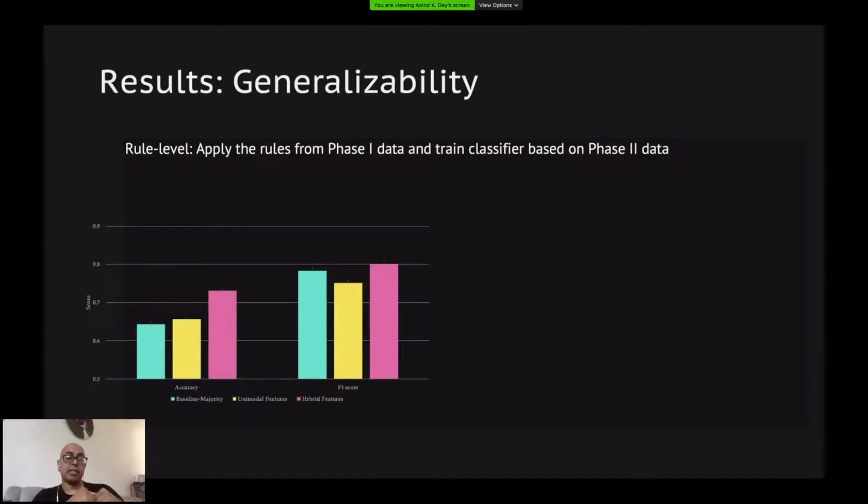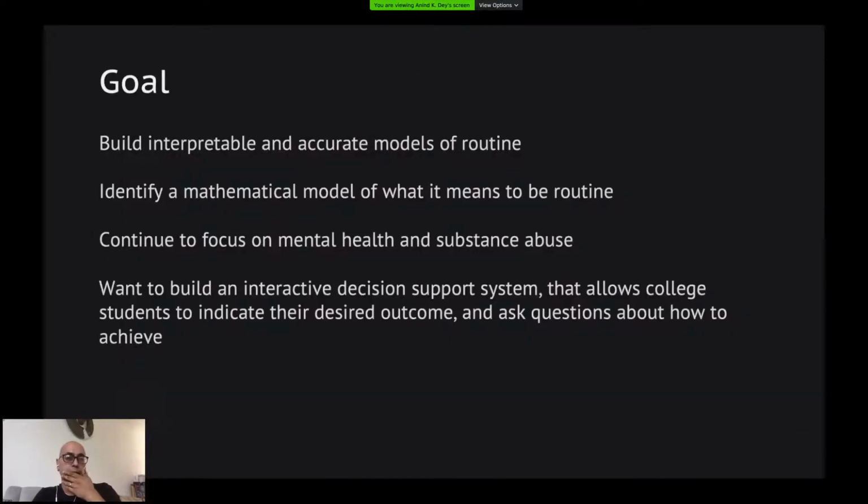And what we're finding is that the rules themselves are not transferring very well, but that the whole pipeline transfers well. So that's good to some degree, but our next step is to see whether we can get rules and models that will generalize from cohort to cohort, because that's where you can get the big win. You wouldn't have to collect data all over again and retrain, because that's obviously quite painful.